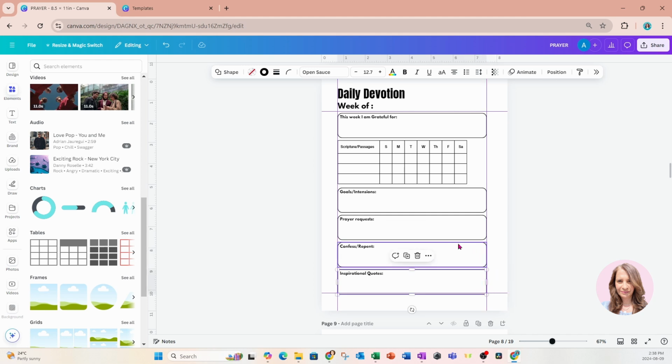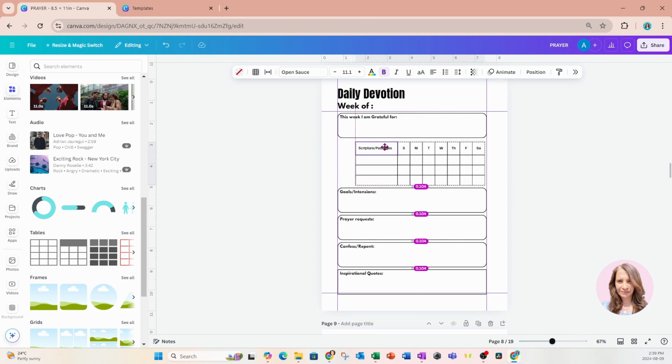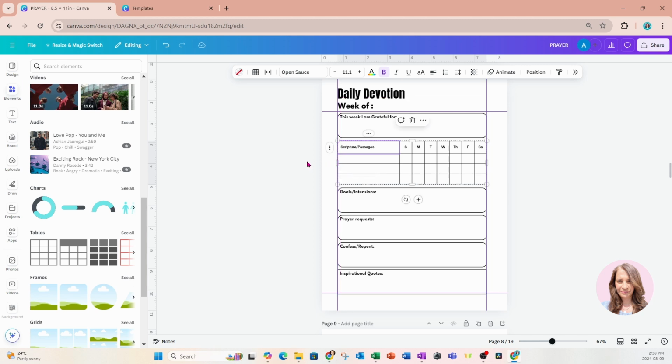And now for the table, what I'm going to do is grab that table and move it all the way to the end. And then I'll just resize it from the left side because I know I want more space on the left instead of on the right. So it'll be less work for me to do it this way than to extend it from the left side, then I'd have to adjust all the columns. I hope that makes sense to you. So we're just about done our daily devotion page.